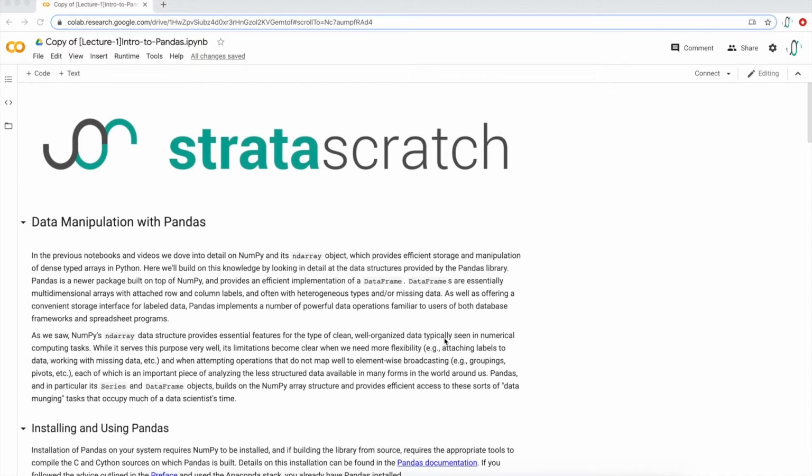You can open it up in either Jupyter Notebooks or Google Colabs. I have it open right now in Google Colabs. And you'll even find a supplemental Python notebook with exercises to practice, as well as solutions for reference, in the link below also. All right, so let's get started.